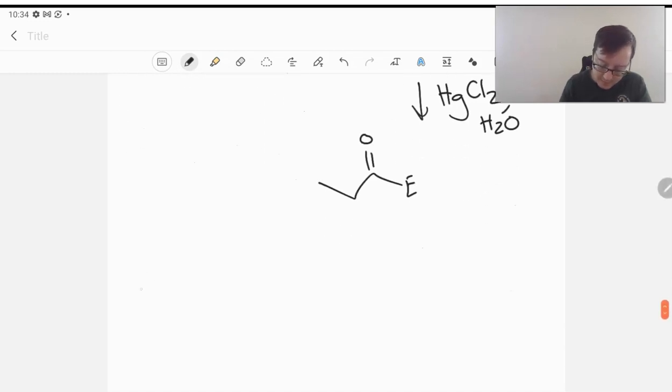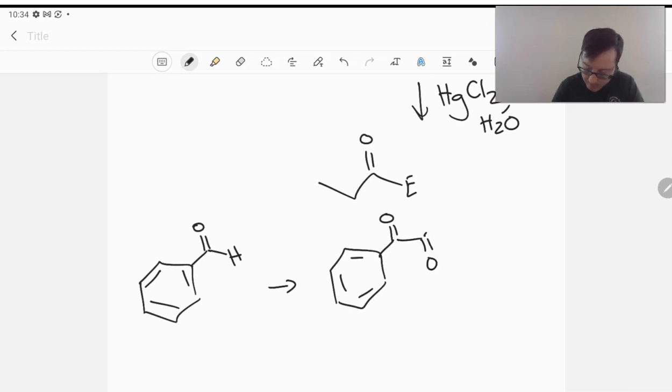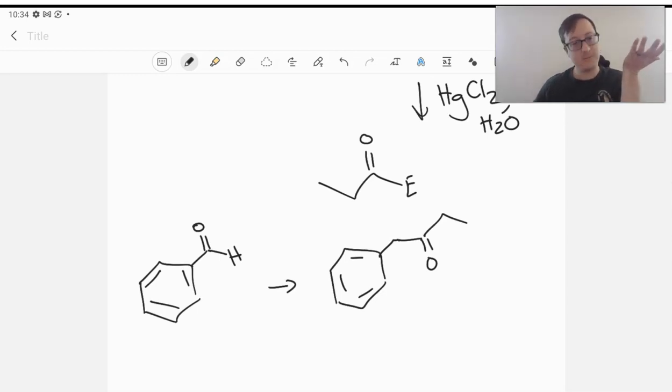So let's say I have benzaldehyde, and I want to make this benzaldehyde into, what shall we make it into? Let's have something like this. Or in fact, let's even get rid of this one. Let's make it into that. You might think, well, how bizarre. But we can do it using these sulfur nucleophiles.